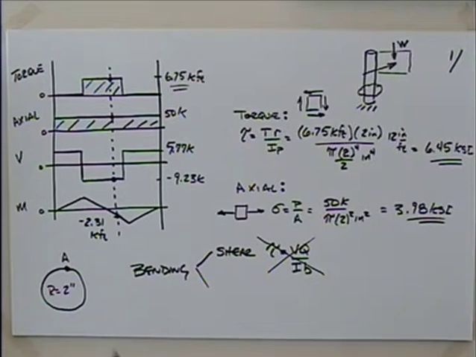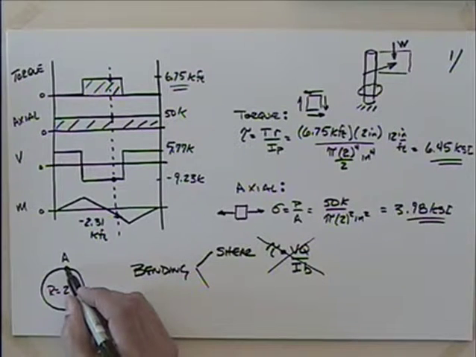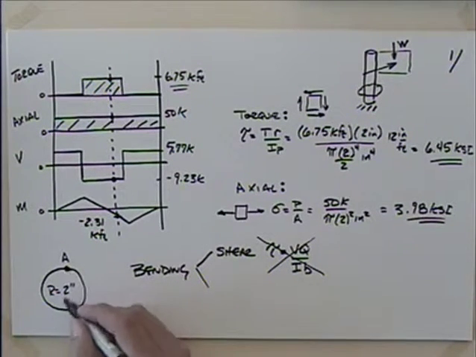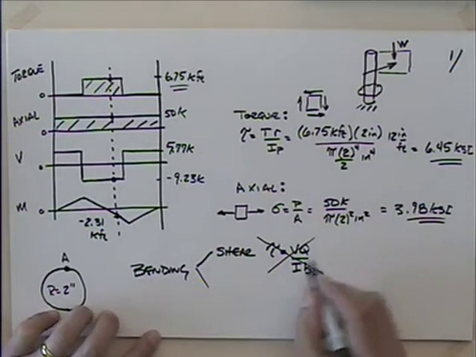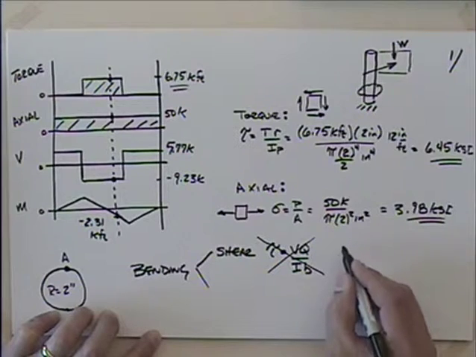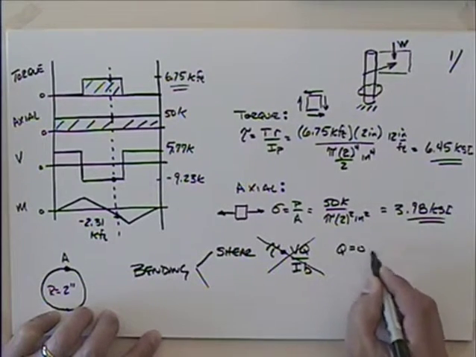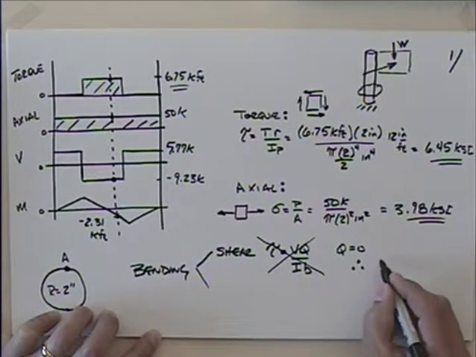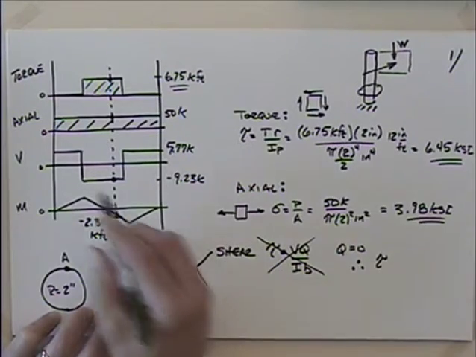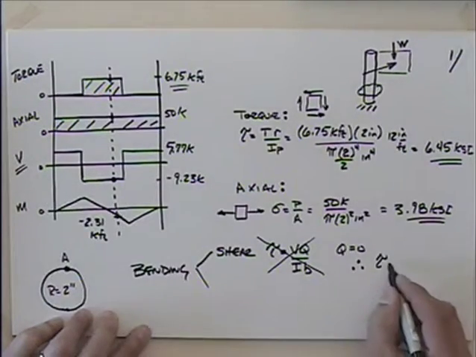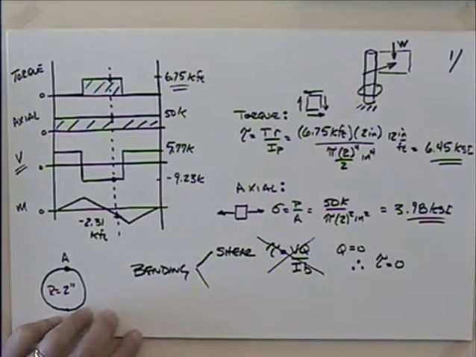I think we've lucked out on this, because if I look at this point A here, that's at the top, that's at the extreme edge, and we know it either at the top or the bottom, what's the shear going to be? Should be 0, shouldn't it? So I think even though this equation won't work, we recognize that Q is going to be equal to 0. Therefore, our shear stress due to the shear from bending would be equal to 0.